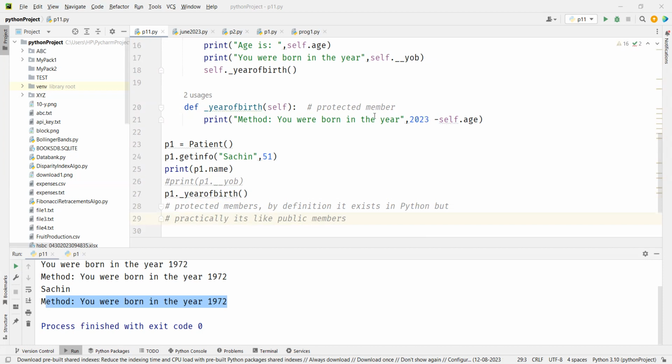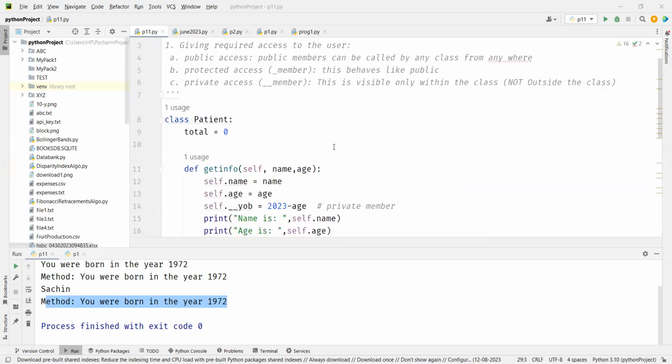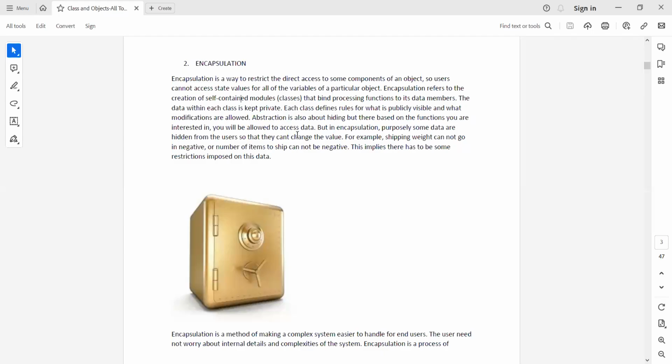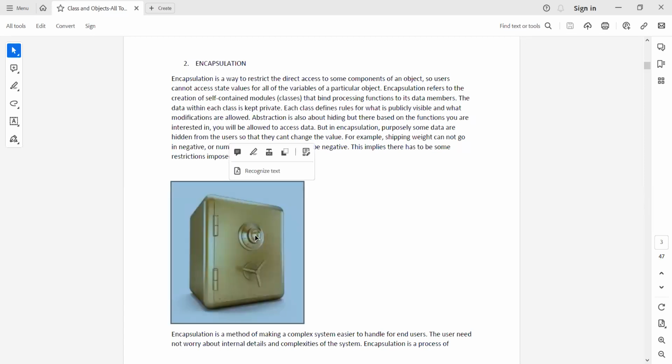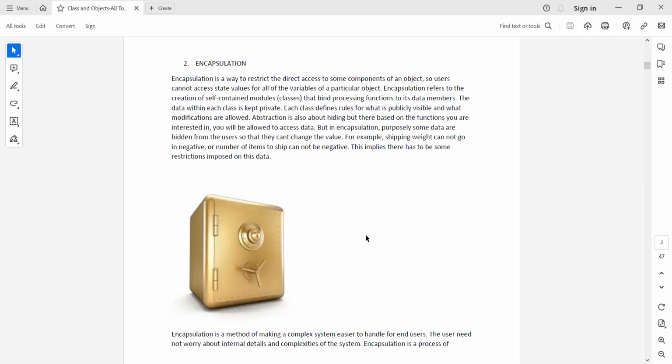You'll be able to write a program if I tell you to, using these concepts. Yes, sir. Perfect. Great. What property do we call this? This all falls under encapsulation. Whenever you want to hide, you can hide the data in a safe. Lock it. No, I don't want to give you access. Private members. This is called encapsulation.